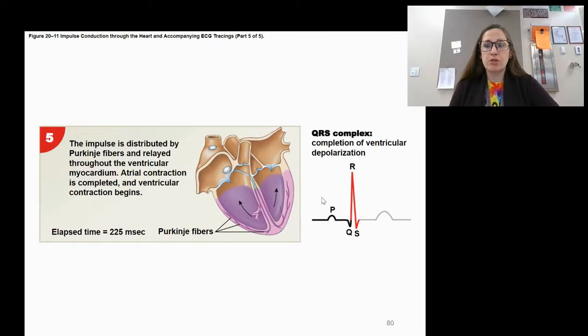All right, so during that, again, QRS complex, ventricular depolarization happens. So that initial Q depolarization allowed the papillary muscles to close up the AV valves, kind of like pulling a drawstring bag closed. And then the rest of that impulse can spread through these Purkinje fibers into the myocardium of both the right and the left ventricle. And then that blood can get pushed up and out through the pulmonary trunk or through the aorta. And that pushes all that blood out, does what the heart needs to do.